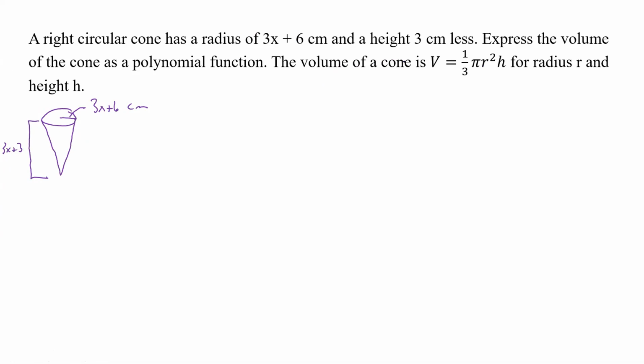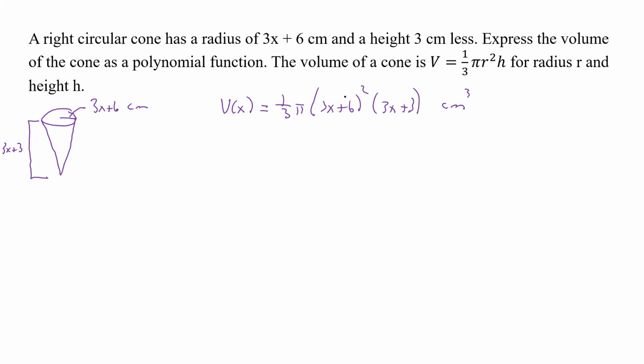Now what do we have? Well, luckily they give us the function for volume because I don't know that off the top of my head. And so volume is equal to 1/3. Well, let's not write it here like that. Let's write it in the function form that we're going to use. So it's going to be V of x, since we called it x, equals 1/3 pi times (3x plus 6) squared, times the height, 3x plus 3. Okay. So we've written the volume of the cone as a function, and that would be, of course, centimeters cubed. And so that would be the factored form of the function.